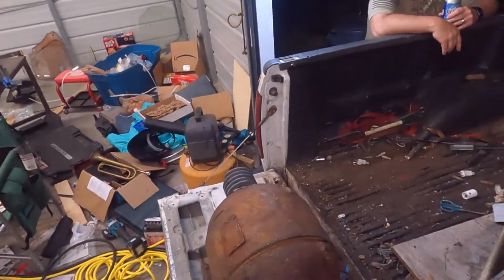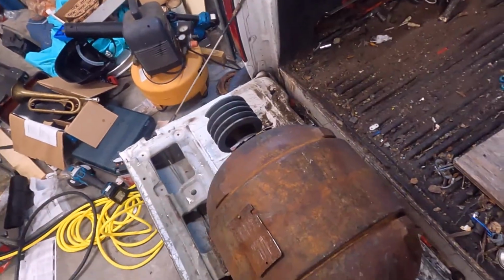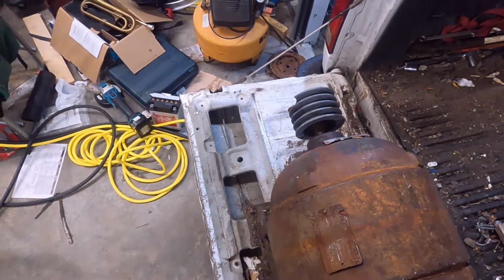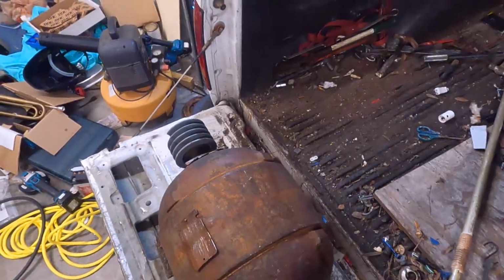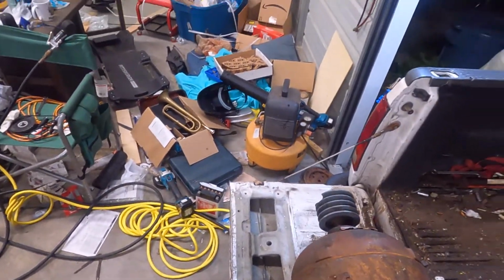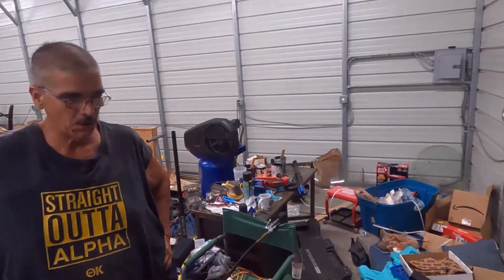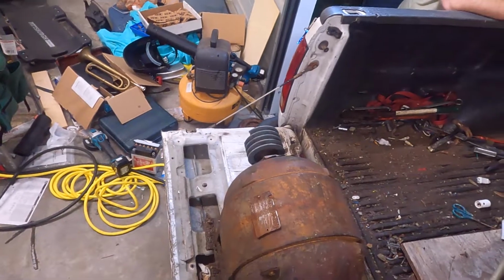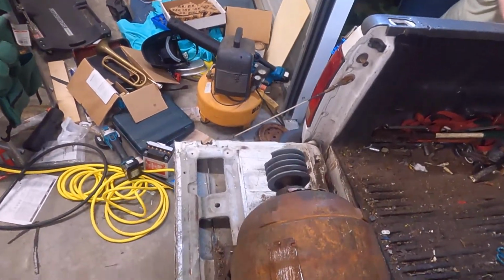All right. So we are going to take this apart. The front picture there was of the motor. This is a three-phase 1943 General Electric motor that the scrapyard has given to me for taking it apart. All right, Greg's gonna rip it apart. Go ahead. We hope.